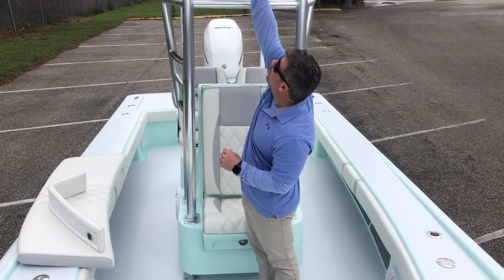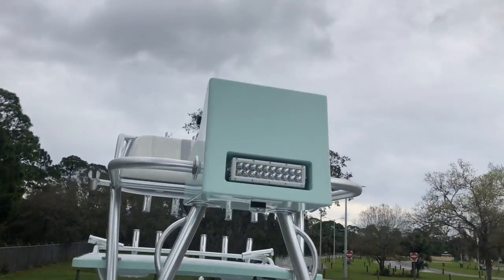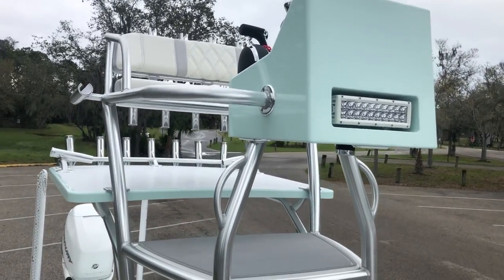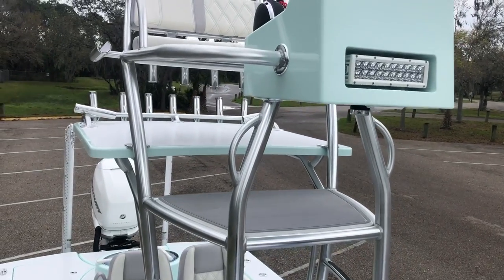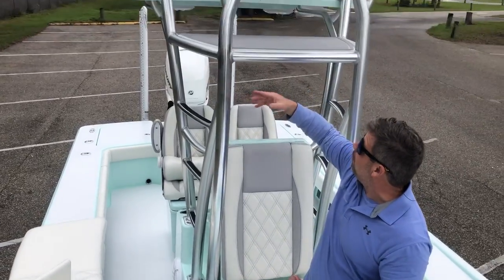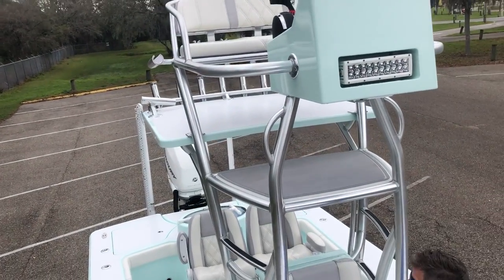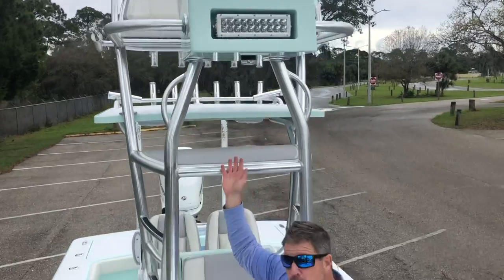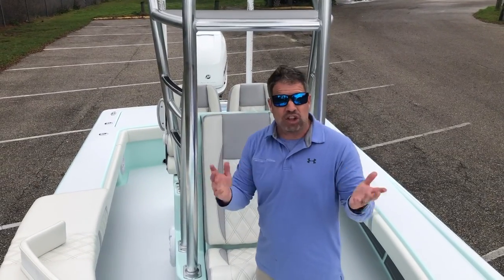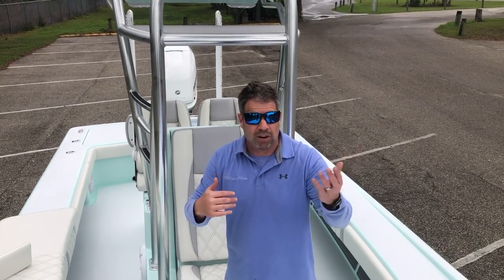Up top, we have the helm box — custom made. There is not a seam anywhere on that boat or on that helm pod. It's completely seamless, all finished out by hand. That rigid light is inside integrated and he still has tilt room on it. It's a schedule 80 pipe, sleeved, with backing plates into the floor and on the console. There are 21 rod holders up there, with side rod holders angling down for crabs into the rear. He's got room for two people up there — the top flares and can fit two oversized people. We call it a three-quarter full tower.